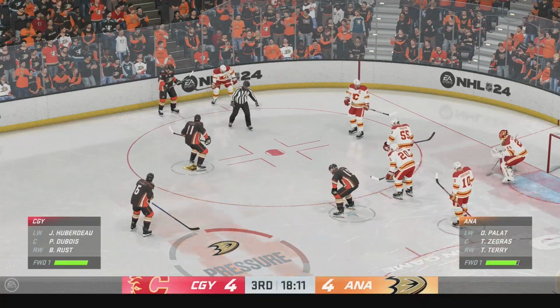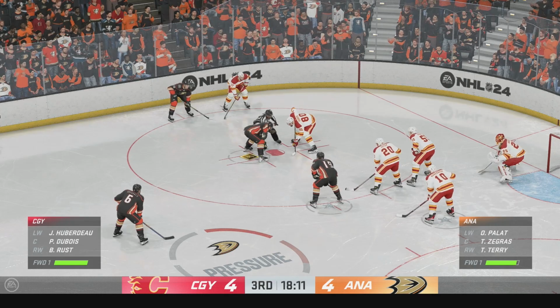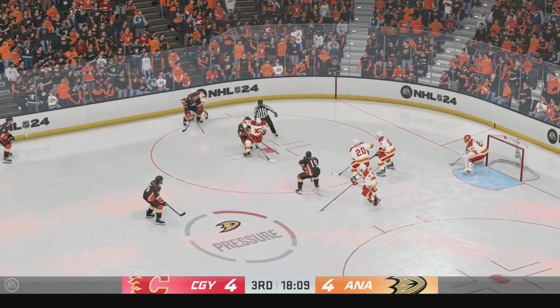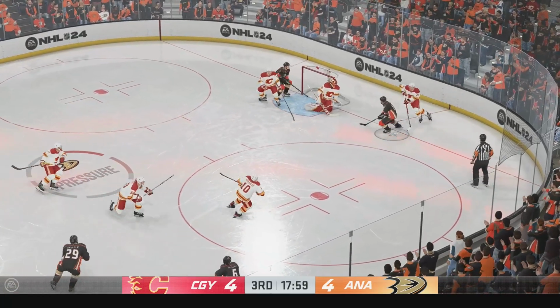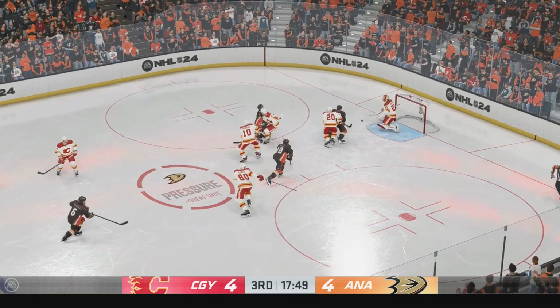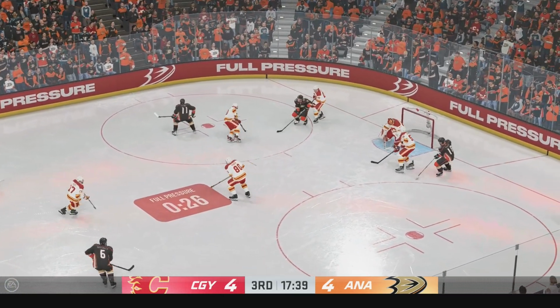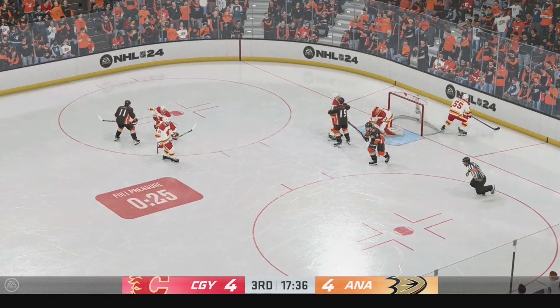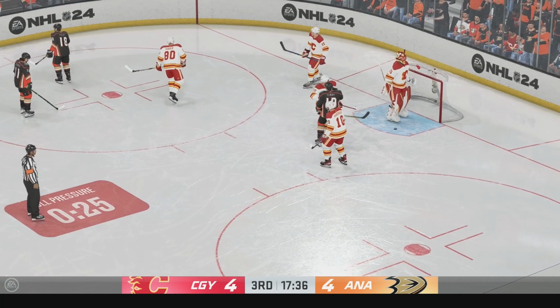Lots of time left in this period. You can feel the energy in this crowd. It's a tie game. Calgary's got possession here in their own end. The Ducks gain possession along the wall. And he keeps that one out as he gets a piece of the glove. Denies him again. What a stop. Just a smothering attack here in the offensive end. And listen to this place light up.